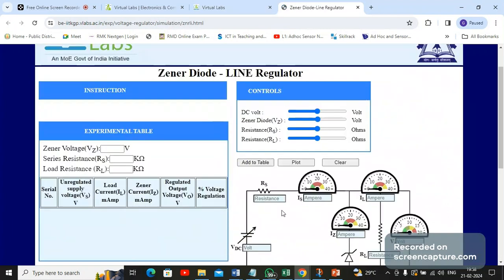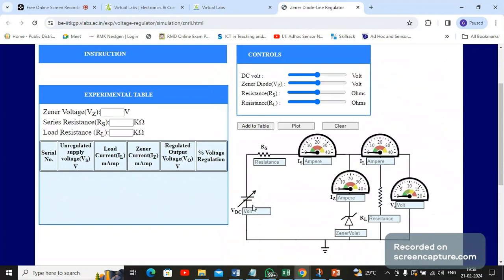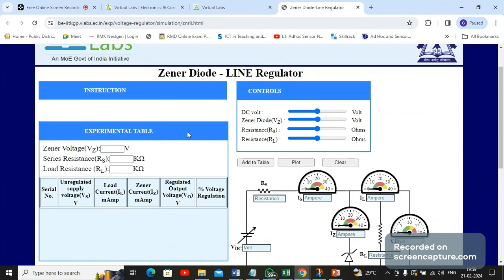Here is the circuit diagram, with a supply voltage, which we have seen in the previous tab. This is the source current. This is the source resistance. The source current is divided into two parts once it reaches this node: Zener current and load current. Always, the current is placed in the series arm and the voltage in the shunt arm. This voltage will measure the corresponding output voltage, right?